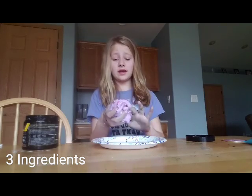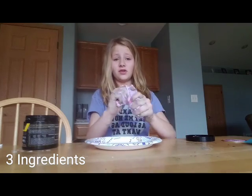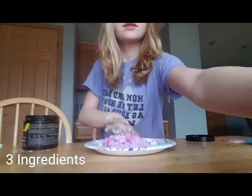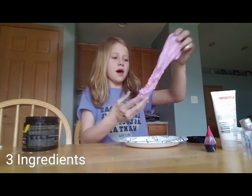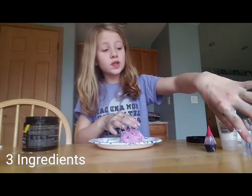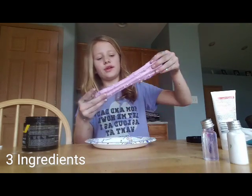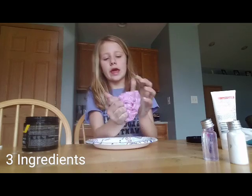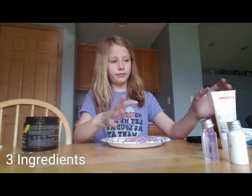So the first thing I'm seeing I'm gonna need is glue, because it feels like it's overactivated. But just let's go get our ingredients. Okay guys, so I got my glues and then I got lotion and food coloring. So I get to get two glues because this clear glue and white glue, they have to go together because the clear glue won't work on itself. So, yeah. And I have a lot more clear glue, so I'm trying to make some.